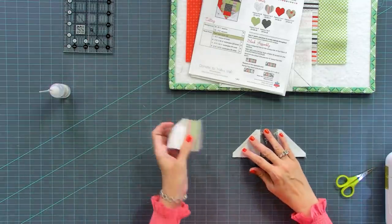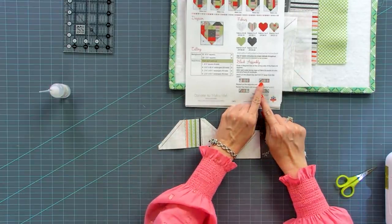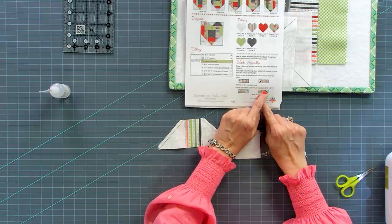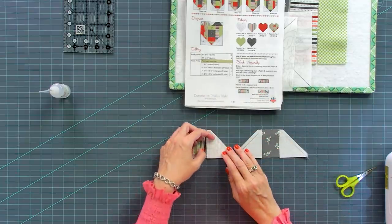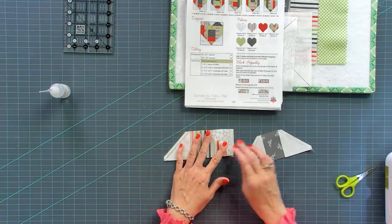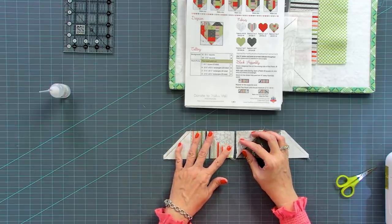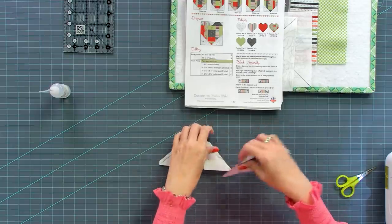So from here, when you're looking at your pattern, you're going to press the left side to the square, and you're going to press the right side to the rectangle. And the reason why is so these will nest, because this one will go this direction, and this one will go this direction, and you see that the bottom is going different ways. And that's gonna have it nest, or you can press open.